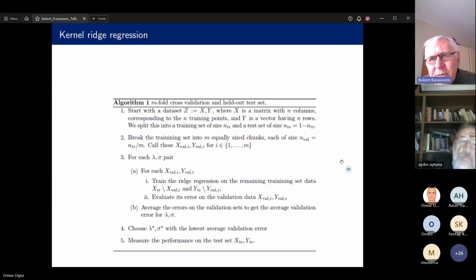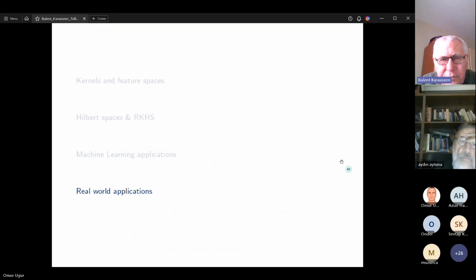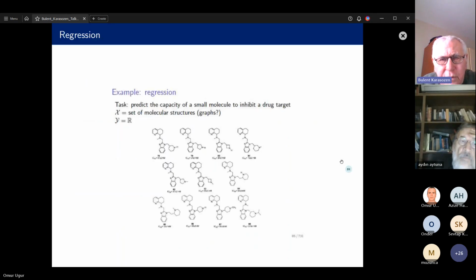Then apply the linear algebra, and it's really powerful. So that's now, therefore, the new kernels or kernel machines are used now for deep learning, and maybe they will give better results than the other deep learning structures. And let me say a little bit here about real world applications.